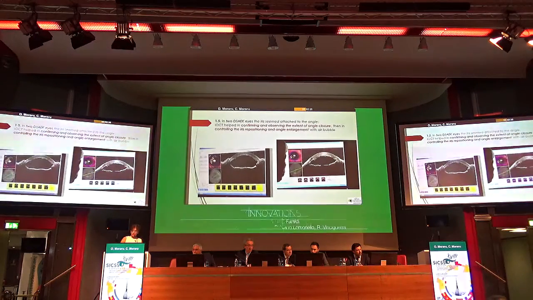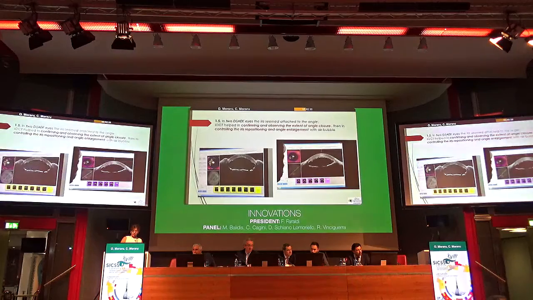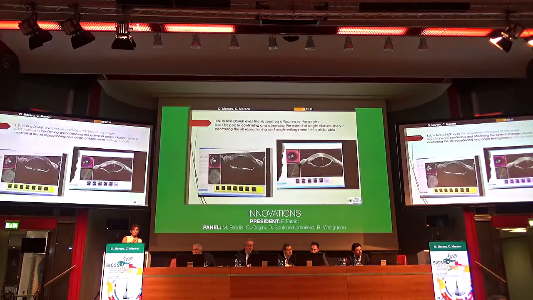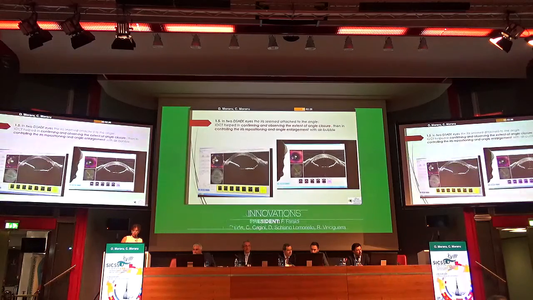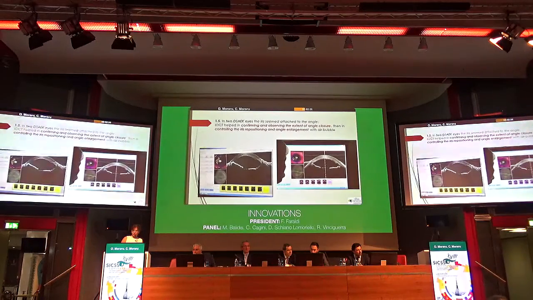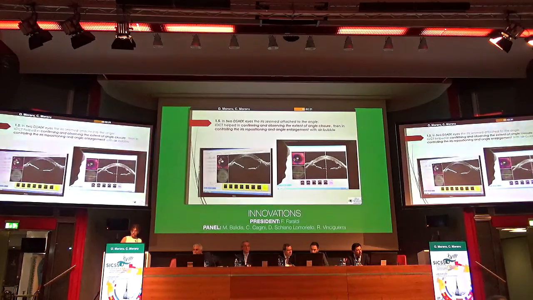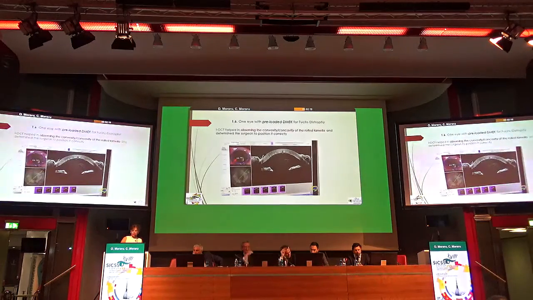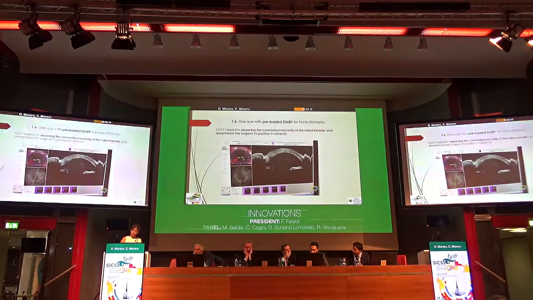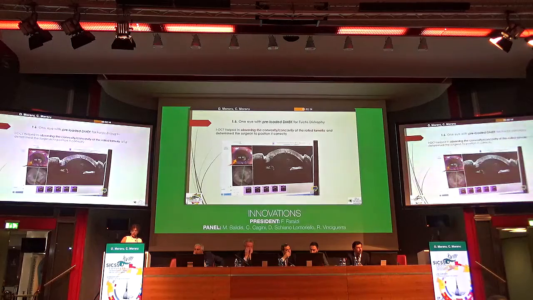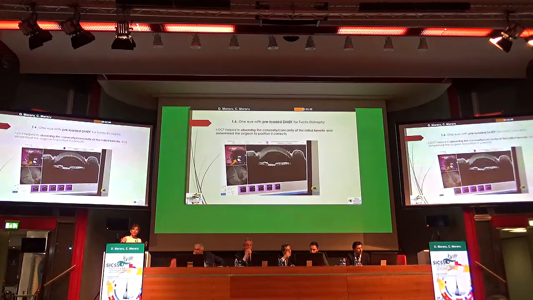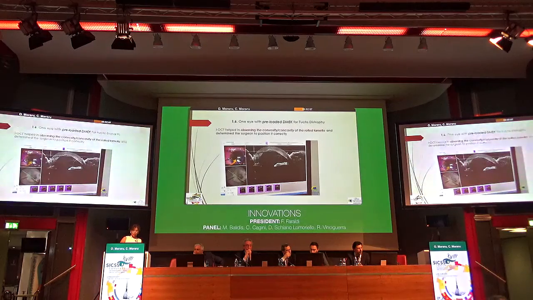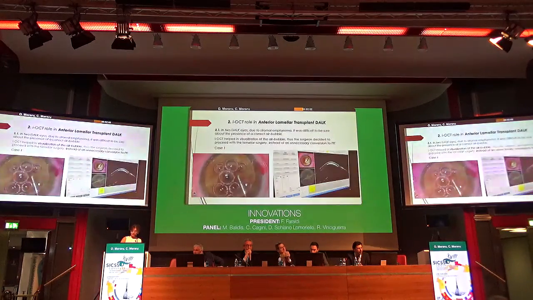Here are 2 cases in which I checked the angle. The visualization, due to the opaque stroma, was not that good, and I noticed that the angle was closed and the iris was in contact with the lamella, which helped me solve this situation. And this is my very first DMEK procedure with a preloaded DMEK. Look how it is: not only with the scroll, of course, but it's upside down. So the OCT really helped me put it in the right position.